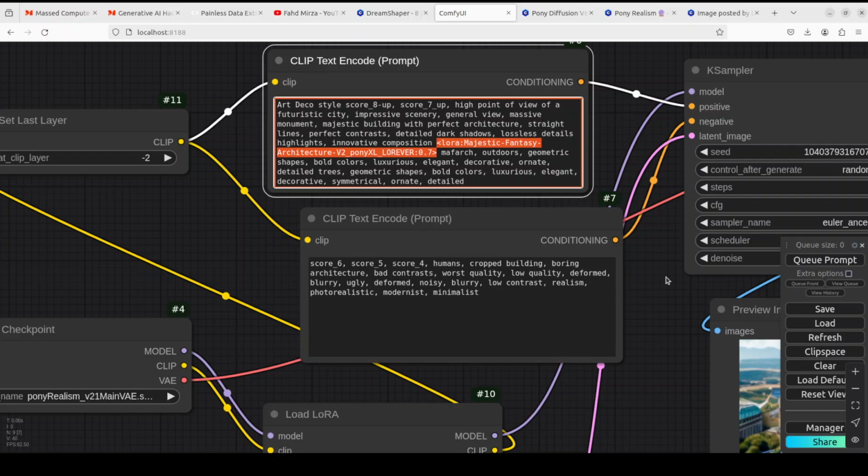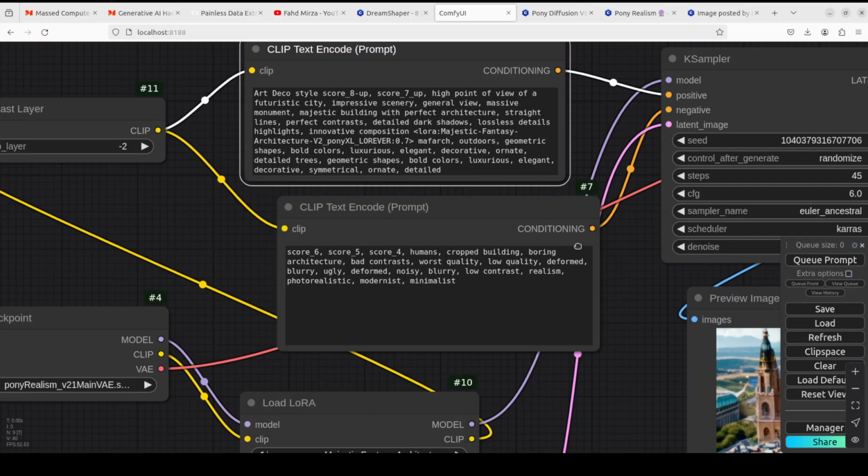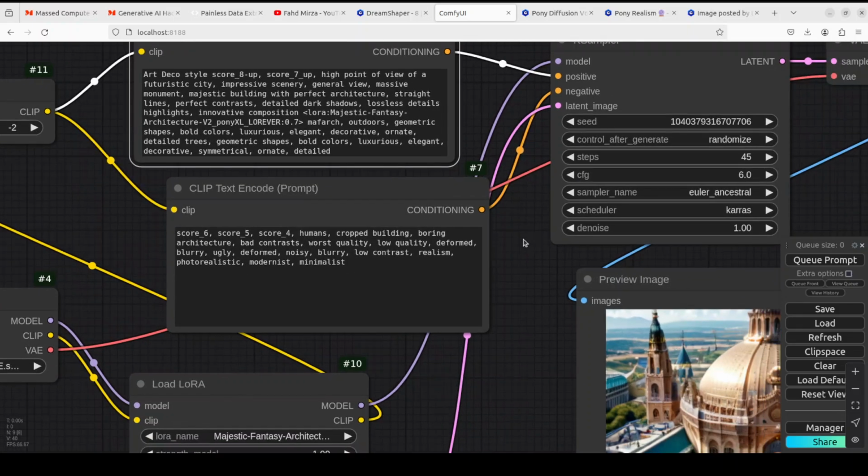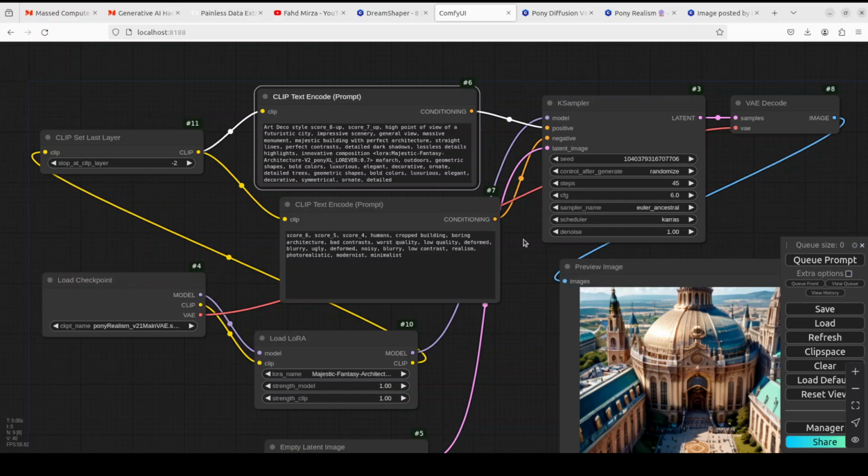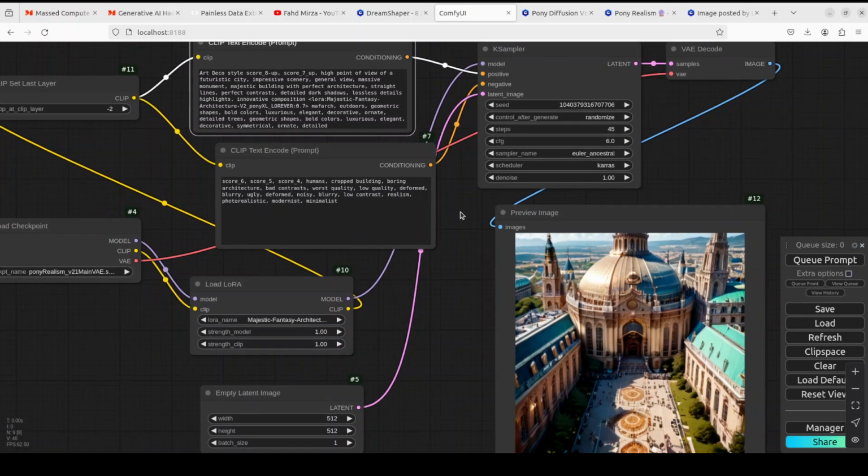So if you don't specify it, sometimes it respects that, sometimes not. So if you really want to make sure that it follows it, you have to specify the LoRA. There are other trigger words too, which I have used in other videos, but remember that the trigger word is the magic word here in order for the model to follow your prompt.